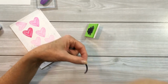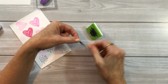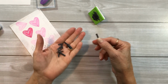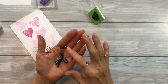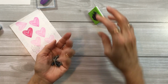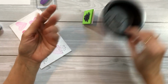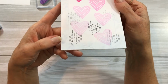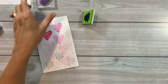sheet, because I wanted it to have a nice soft cushion to stamp with. So I glued it right down just like this to the foam, and just random numbers, picked out the numbers I wanted, and just glued them. I had enough on that one roller stamp that I bought to make 3 of these. So that, to me, was really cool. I wanted to pass that along in case any of you were looking for something that stamps some cool little numbers in the background for texture and stuff.